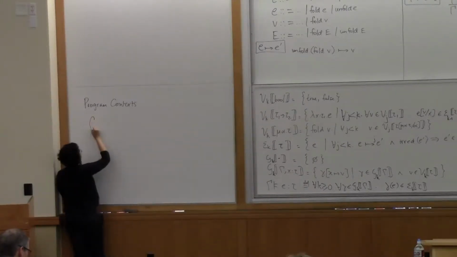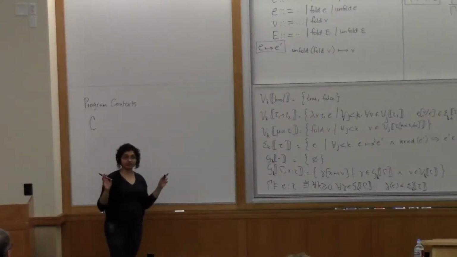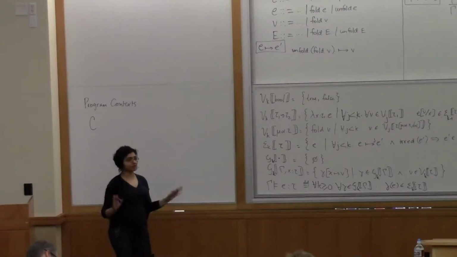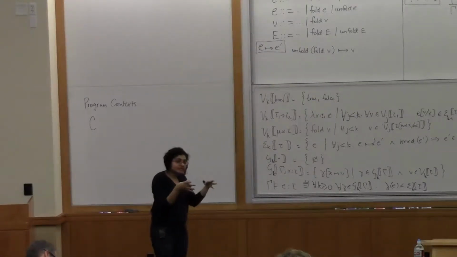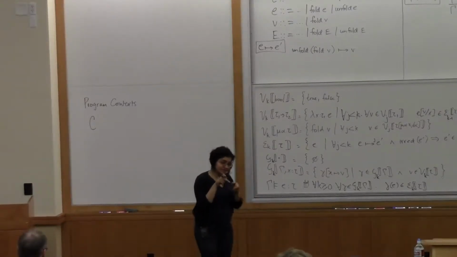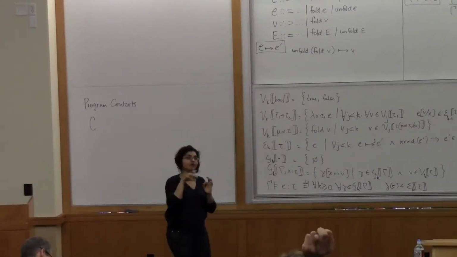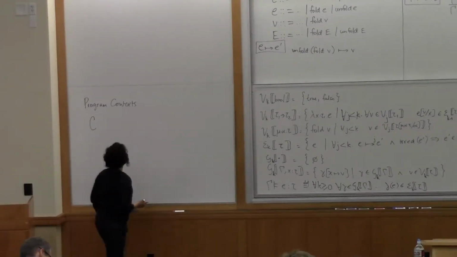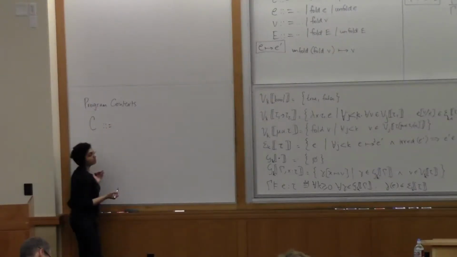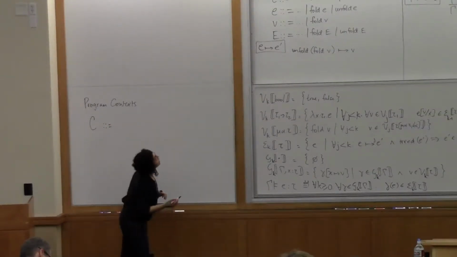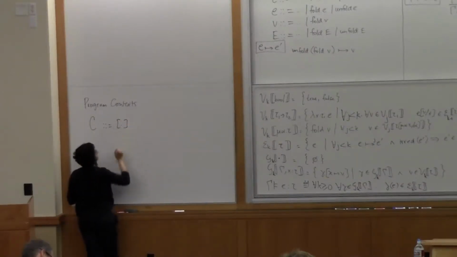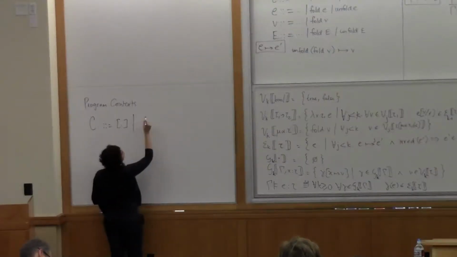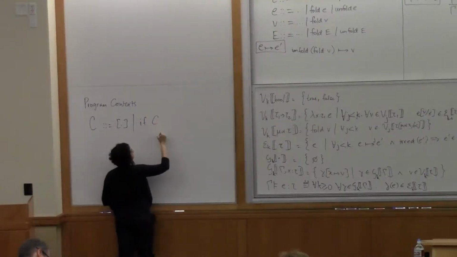But in general, let me use the letter C for what we call a general program context. A general program context should be any arbitrary program expression, any E, where you sort of take the E and you leave a single hole in it for where you can plug in another expression, assuming that the expression that you get afterwards is well typed. Okay, so here's the grammar for program contexts for, let's just do simply typed lambda calculus for now. So here's a valid program context. Here's another one.